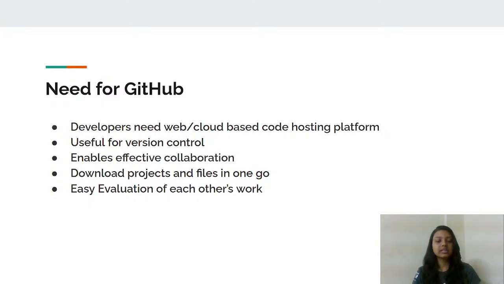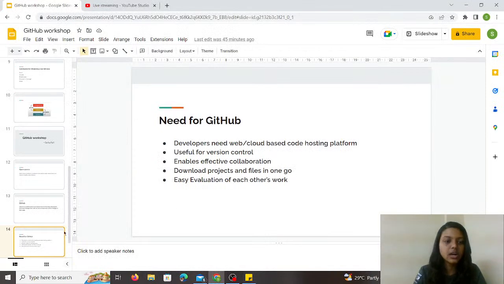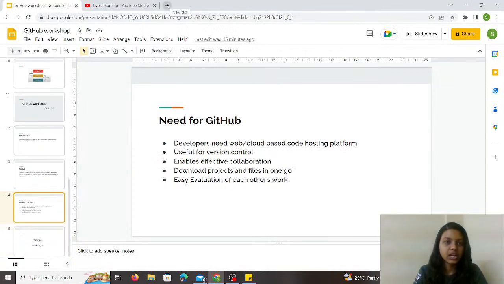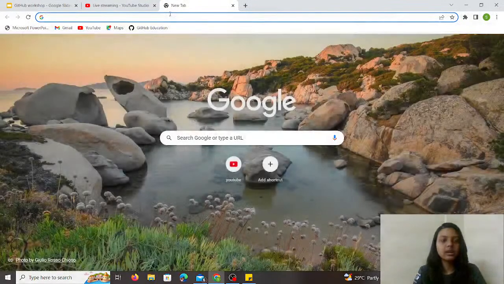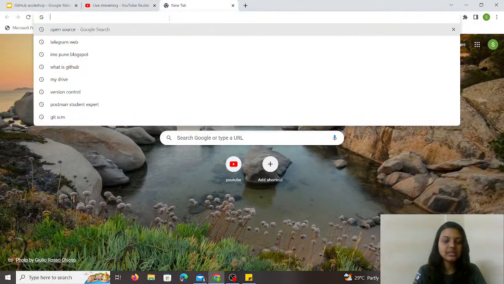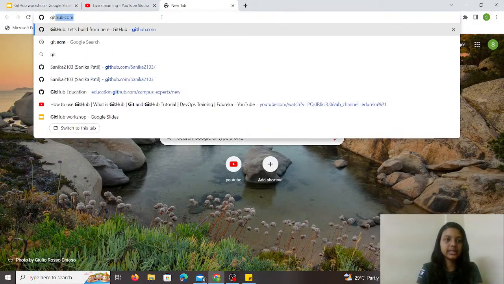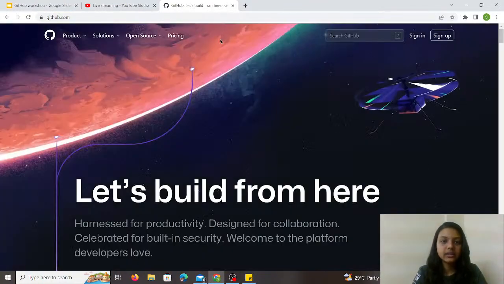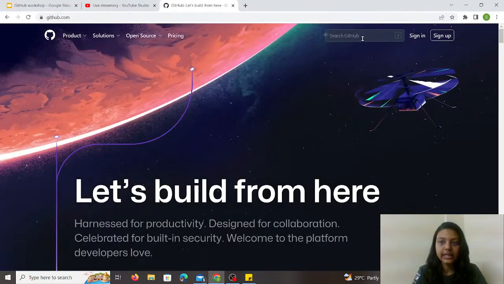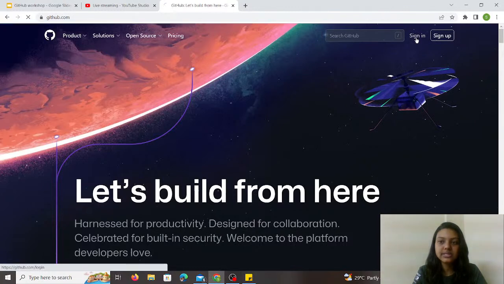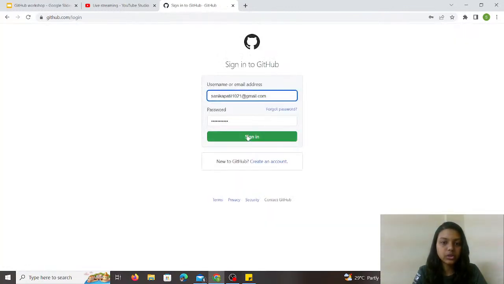Okay. So this is how GitHub works. I hope you have got a basic idea of how GitHub works and what GitHub is. So I think we shouldn't waste any time on the theory. I think we should move on to the demo. So before getting into what GitHub is and how it works, let us visit github.com. Before starting, make sure that you have signed up and have an account on GitHub.